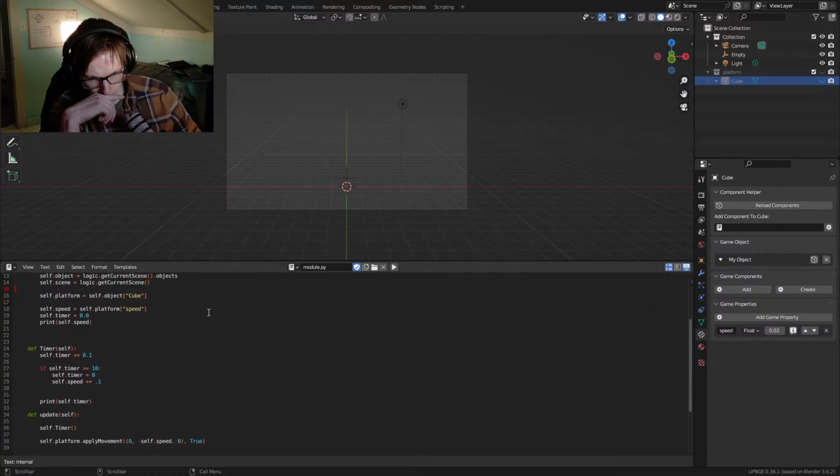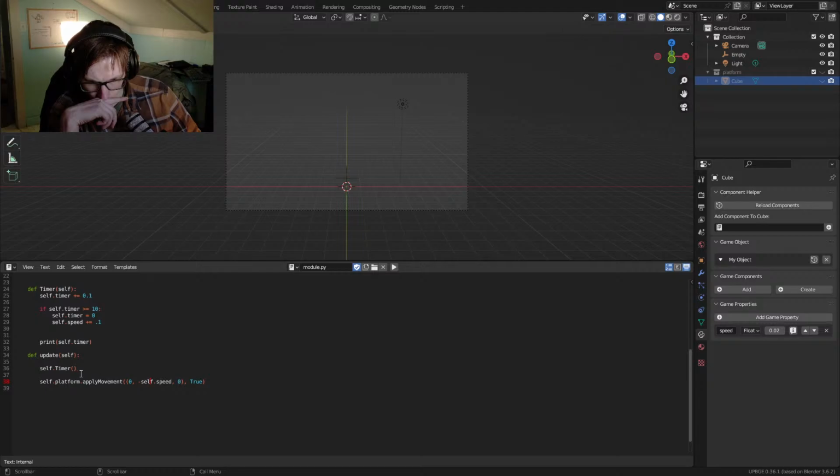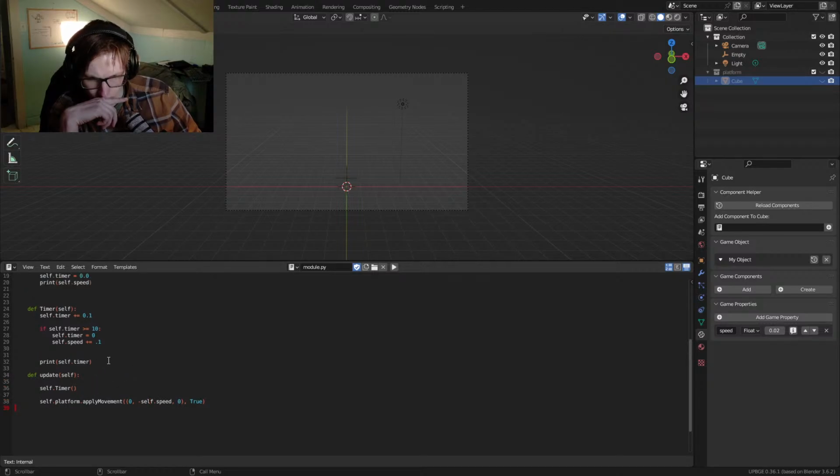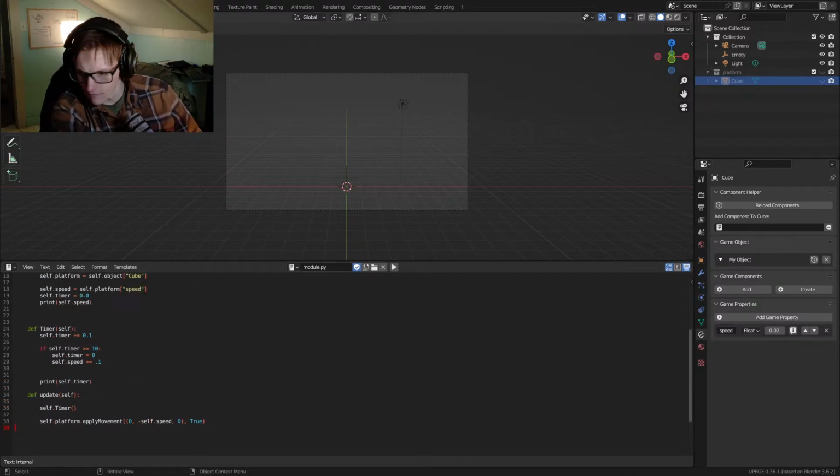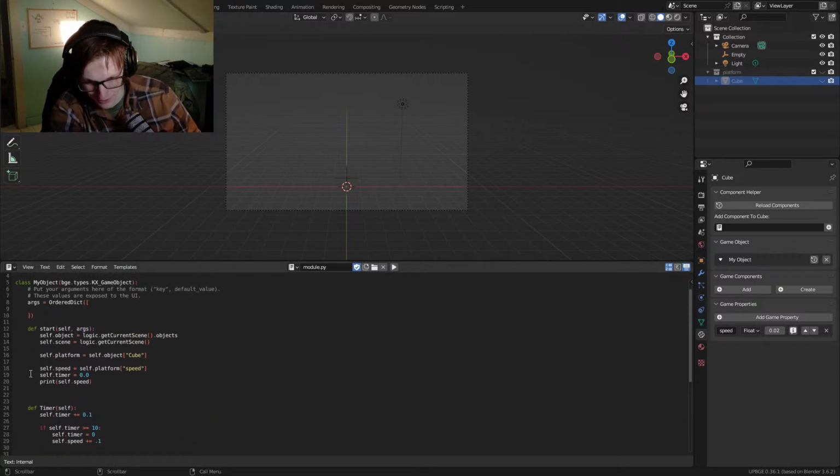Why are you telling me these things? Spawns it and then fails. I'm terrible at coding, everybody. Line 14. Okay, so yes, line 14. So you're telling me self.scene. Oh, I don't need that.